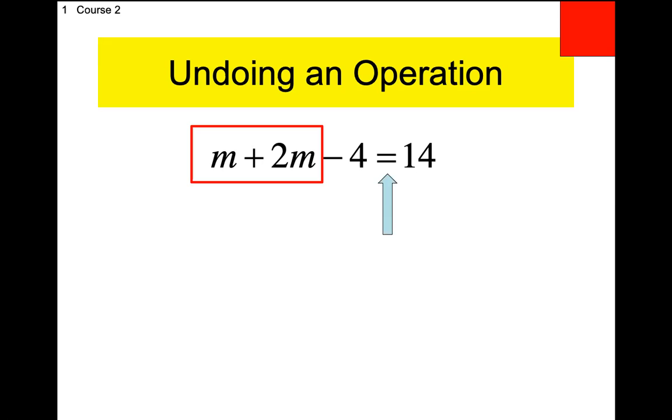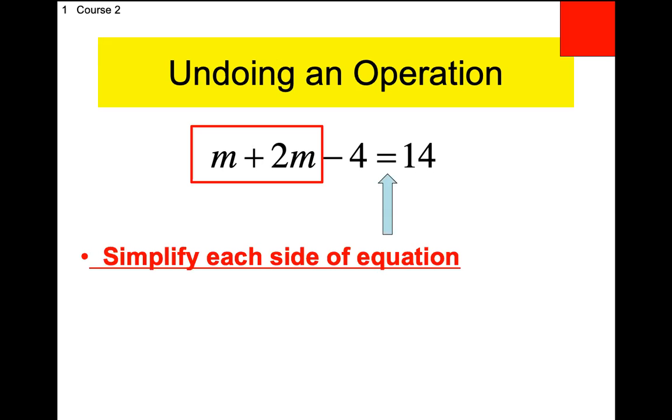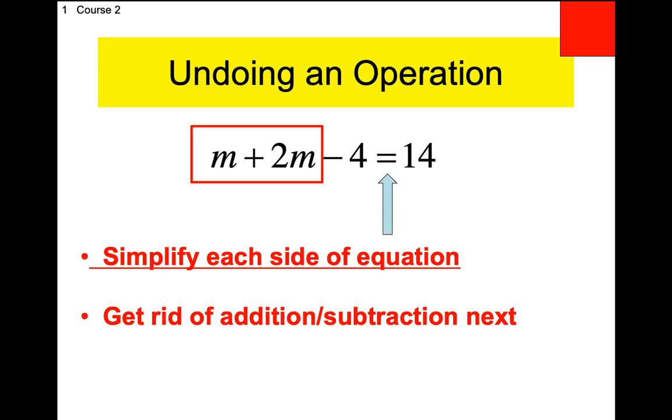If it literally said 3 plus 2, instead of writing 3 plus 2, I could write 5. But this time it says M and 2M. How do I group an M and a 2M? Well, I need to know that in front of that M is what number? 1. There's always a 1 there. In general, I'm going to group together whatever I can group together, and then it turns into a 2-step equation. And we know what to do once it gets down to a 2-step equation.